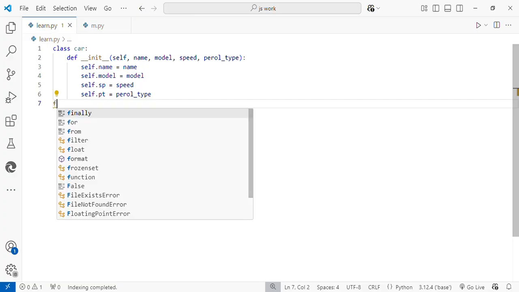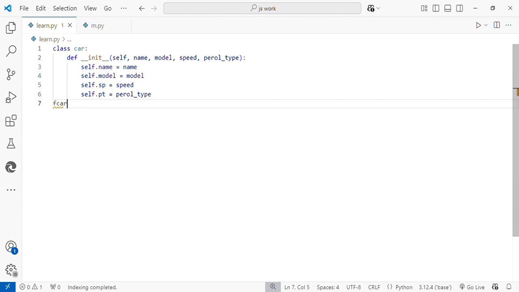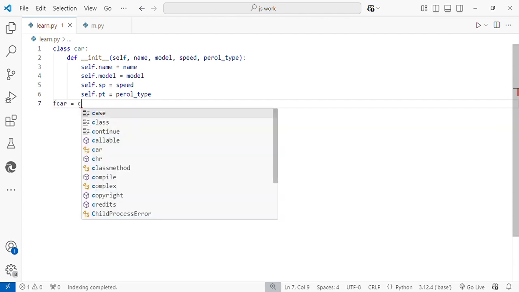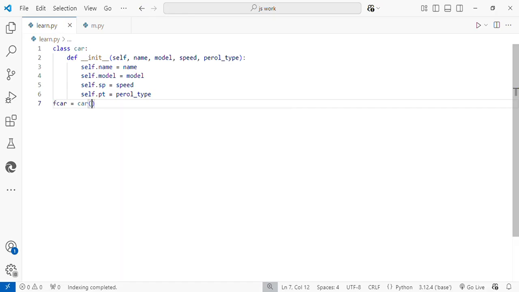So I write f_car is equal to Car with brackets. I could write any name.